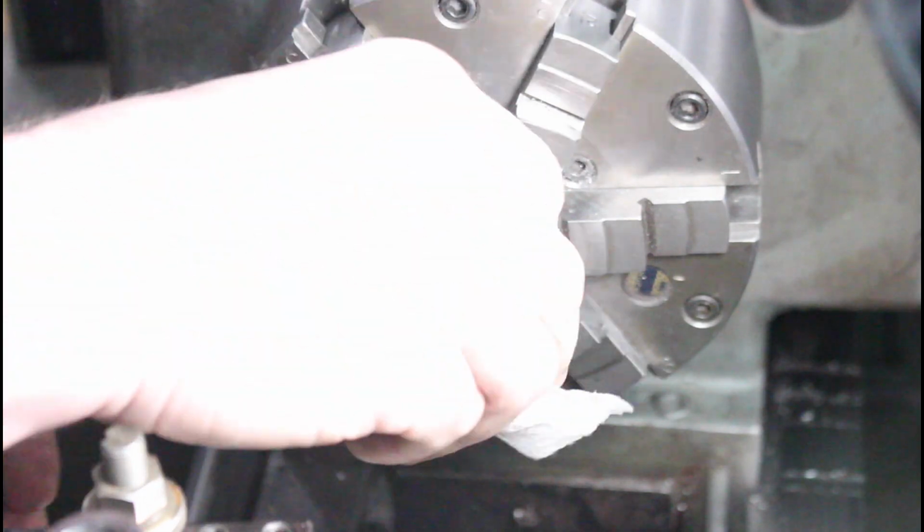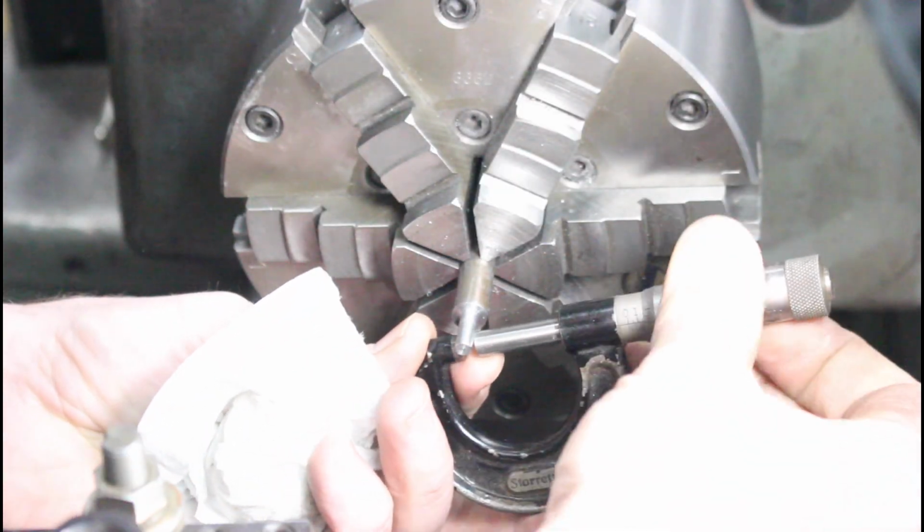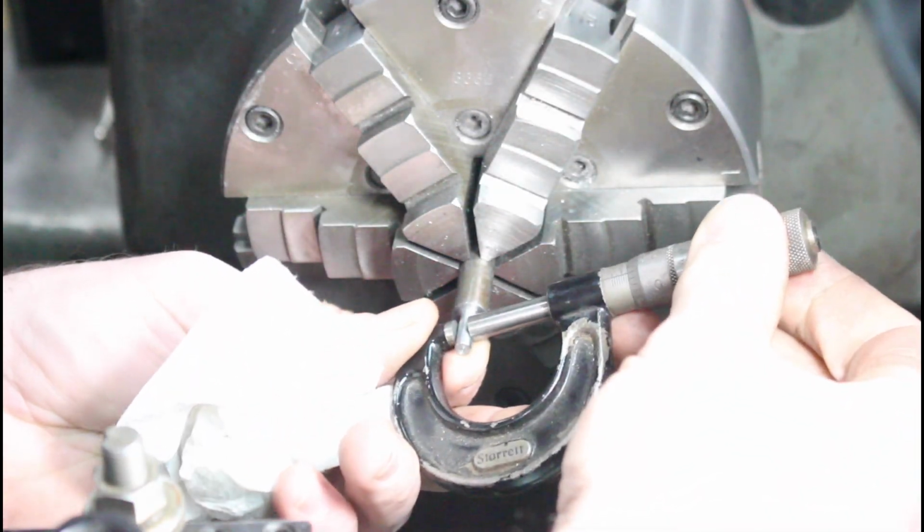So there's 178 thousandths. That's kind of where I want to be. I'm hoping that should be enough. Right on the money.